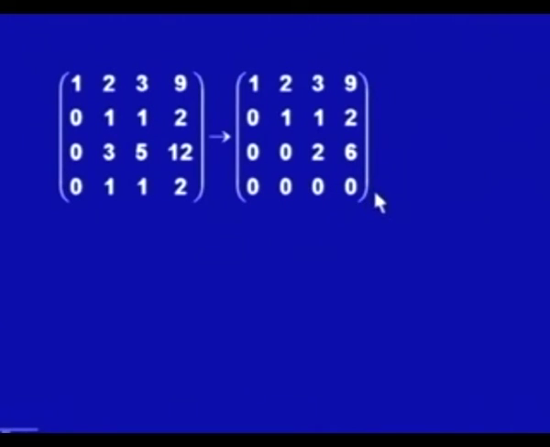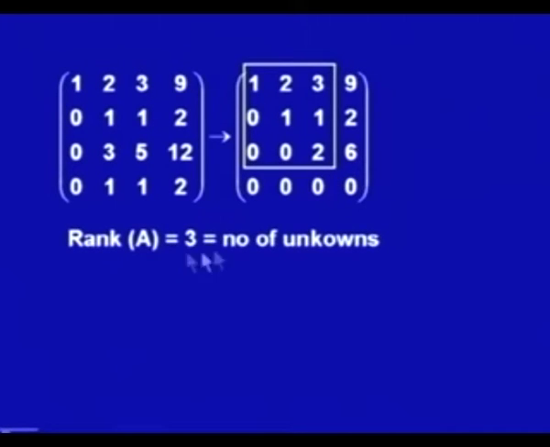So, this row can be made 0, and this matrix transforms to this matrix having one row as identically 0, and from here this square matrix has non-zero determinant. One can notice here, if you expand about this particular row, then 2 into 1. So, this is a non-zero determinant. So, the rank of this matrix is 3, which is the number of unknowns. Further, it is a consistent system because the rank of matrix A is 3 and the rank of the augmented matrix is also 3. It's a consistent system having one redundant equation in this case.